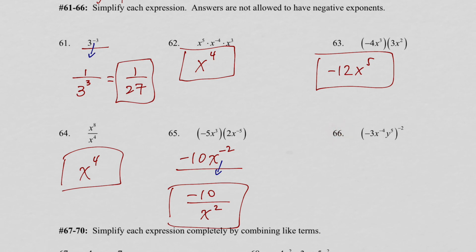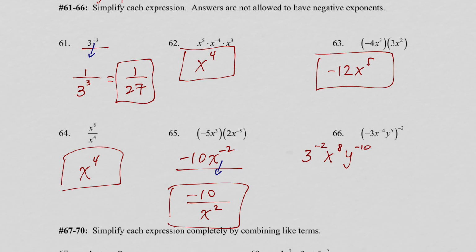For number 66, there's a lot going on here, but the first thing is that this is an even exponent, which is going to square away that negative, so that negative is going to become positive. And then I'm going to take that negative exponent and distribute on each one of these items. So I'm going to have a positive 3 to the negative 2, x to the positive 8, and y to the negative 10. I'm just multiplying this exponent. Times 1 is negative 2, times that is that, times that is that.